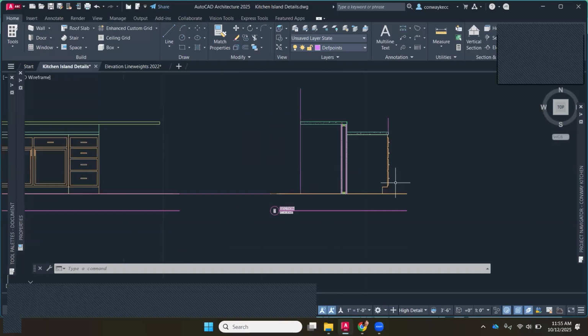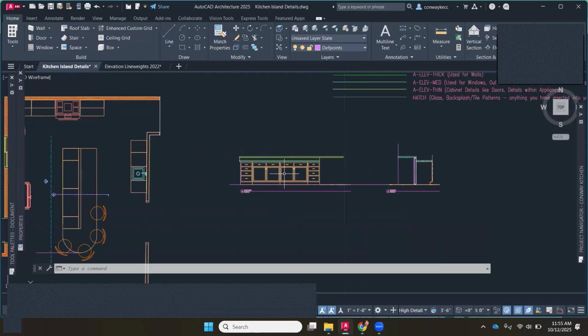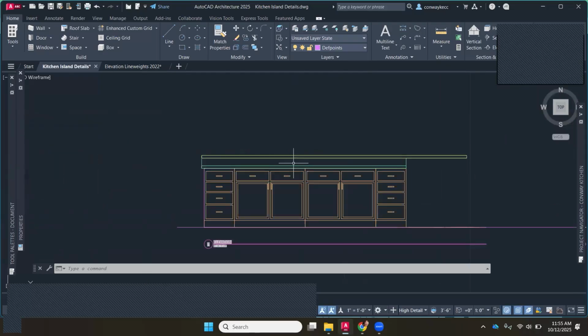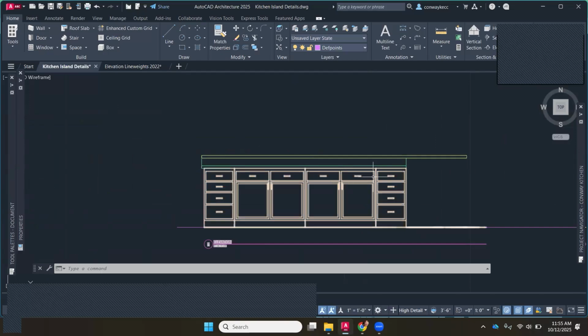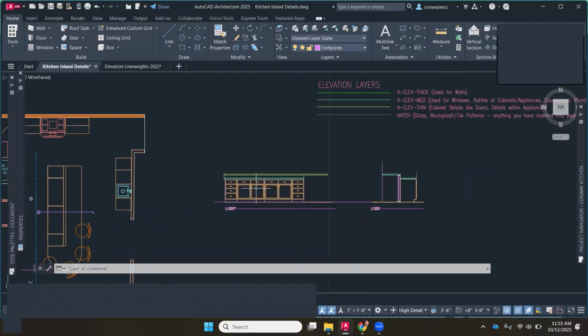For those of you who are not able to be in class with us, when we cover this, do as much as you can on your own, then come in, and then there'll be something we can all work with and fix together. But again, work your way through it. This part shouldn't be too hard, so get this part done first, the front elevation. Add in your things like faucets, microwaves, whatever other things might be happening in your cabinets here. I think a lot of you had microwaves in there too. So get that figured out.